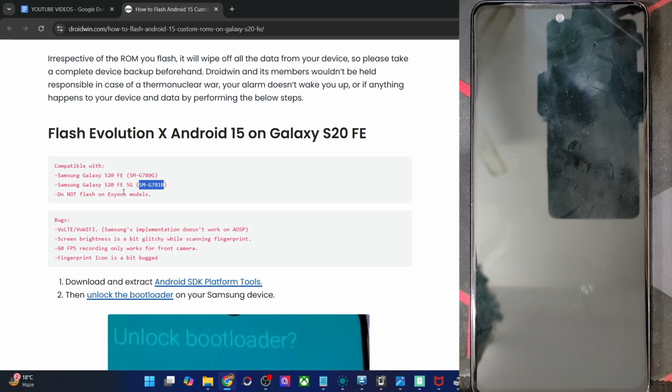As far as the bugs are concerned, the same is the case with this ROM as is the case for all the other custom ROMs on Samsung phones. Voice over LTE and voice over Wi-Fi will not work due to the Samsung implementation on AOSP ROMs. Apart from that, the screen brightness does not work as expected when you scan the fingerprint. During the rest of the process, the screen brightness works well. Only while scanning the fingerprint, you might face some issue.